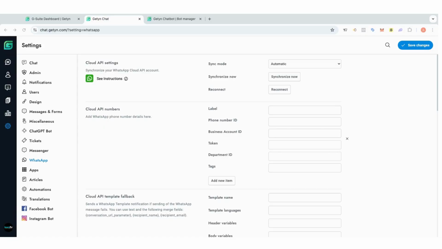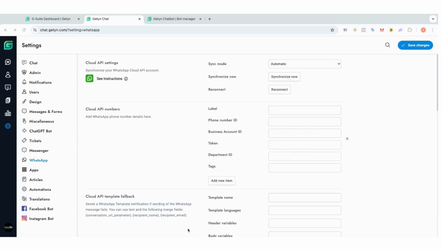So we generally recommend customers to remove that WhatsApp application from the phone and then connect it after 3 to 5 minutes so that that number can be used over here on the Getyn Chat, or probably you can just assign a fresh number to the Getyn Chat and get it connected over here by following these steps.